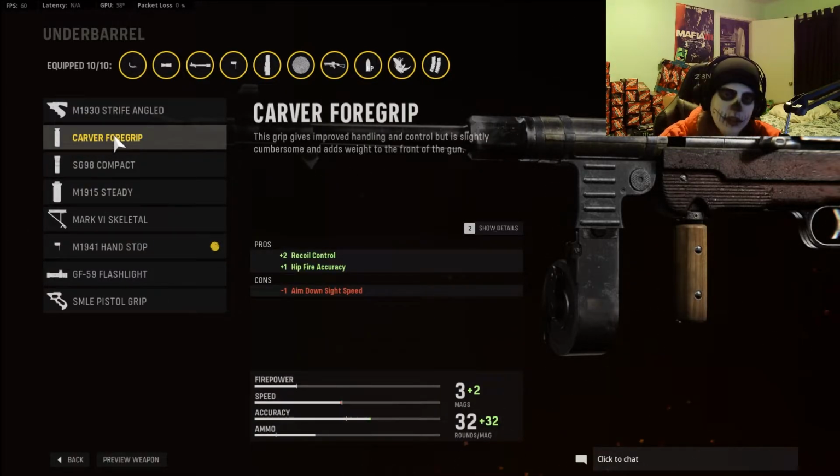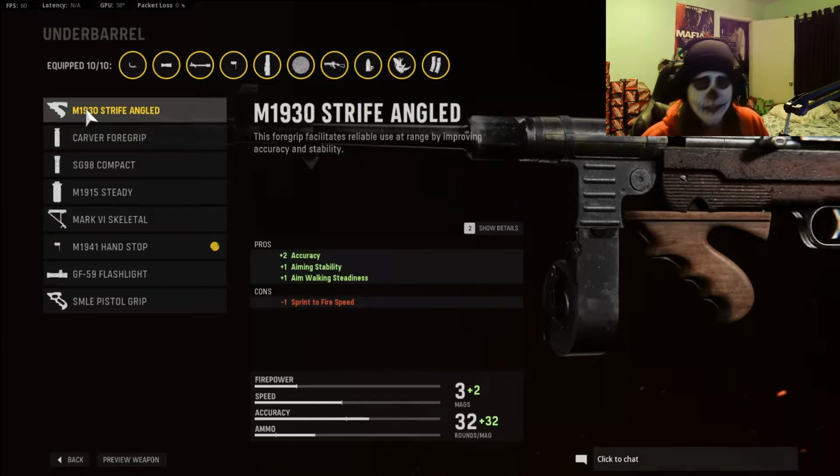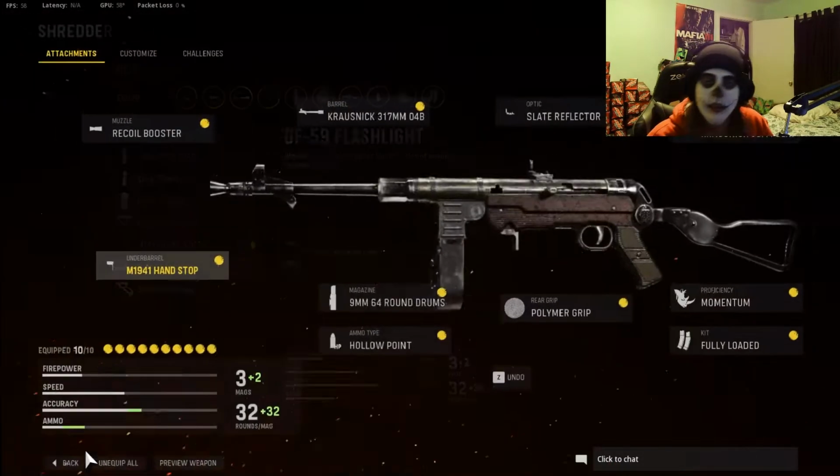But if you wanted a little bit more of that hip fire accuracy and just needed that recoil control, the Carver Foregrip is absolutely best in slot when it comes to that, just for that mobility hip fire type of build where you're not exactly utilizing ADS all that much. As you'll notice, we'll take a negative hit to that with this grip right here. And if you just felt like maybe the horizontal accuracy was too much for you, the M1930 Strife angled is perfect for that, plus 2 to accuracy, and gives you a bit of that aim walking steadiness, aiming stability, only at the cost of sprint to fire.